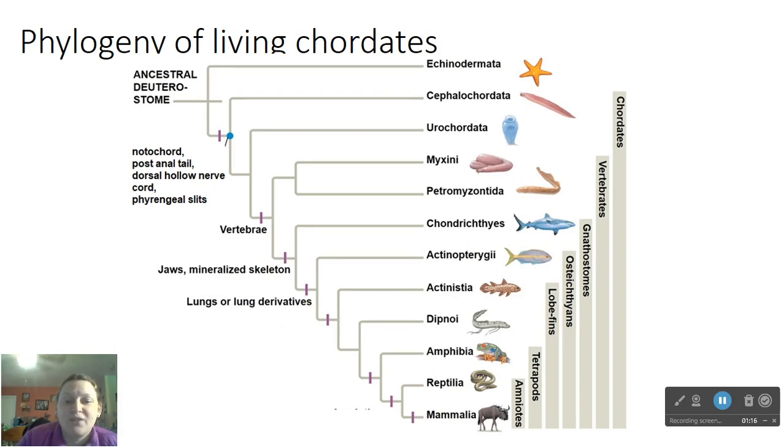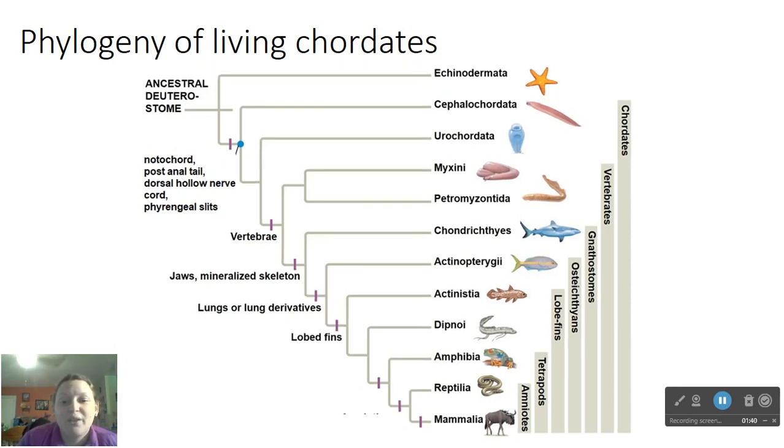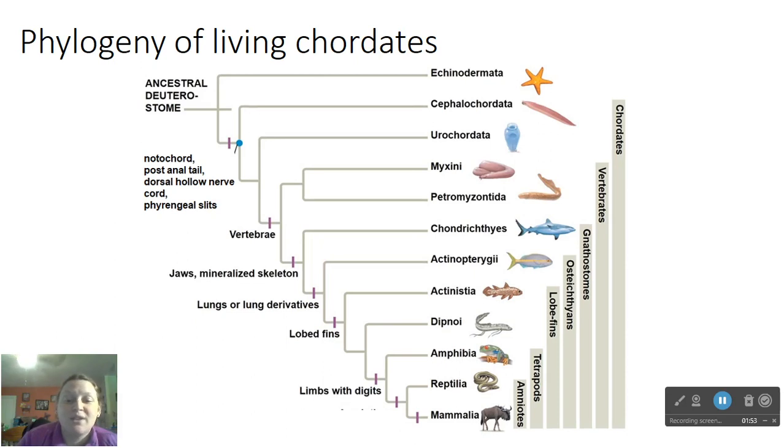We also looked at the fishes, including the ray fin fish, which were the first to start showing lungs or lung derivatives, in other words, the swim bladder. And so starting with the Actinopterygii, those ray fin fish, we see swim bladders, and that persists until we get to the lungfish, or Dipnoi, where that swim bladder has been modified into an actual lung. Okay, lobed fins. So there were two groups we discussed, the coelacanths, or Actinistia, and the Dipnoi, that both had those muscular, thick lobed fins, which paved the way for the tetrapods.